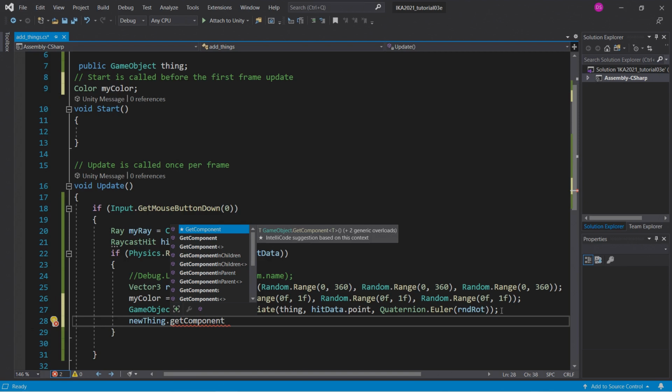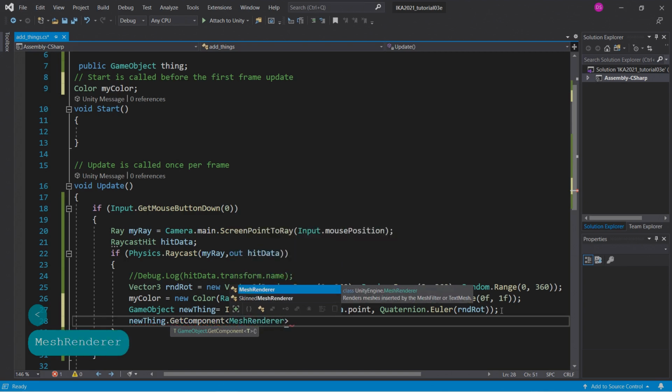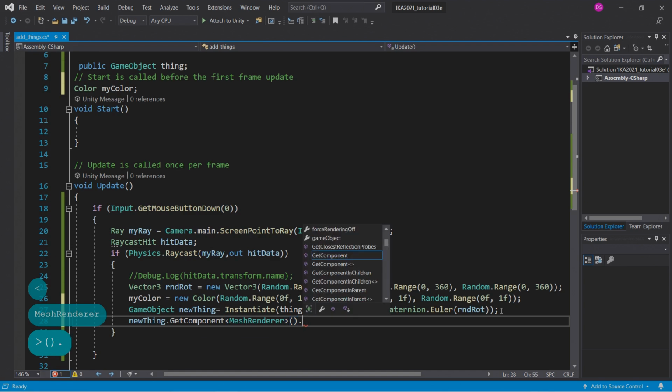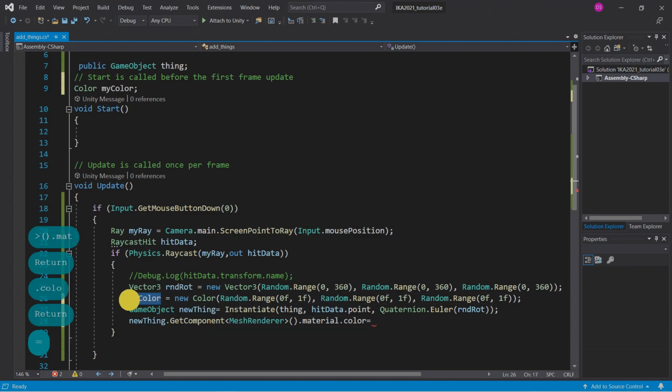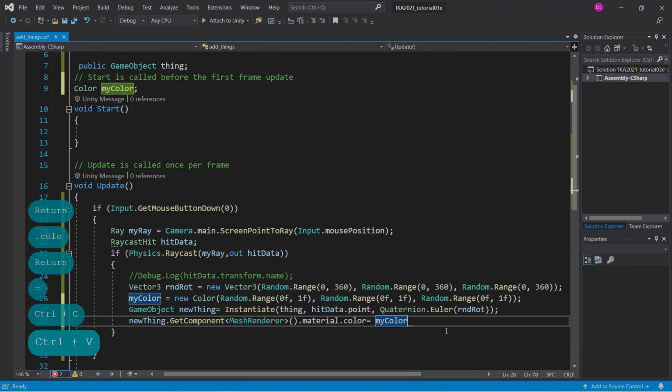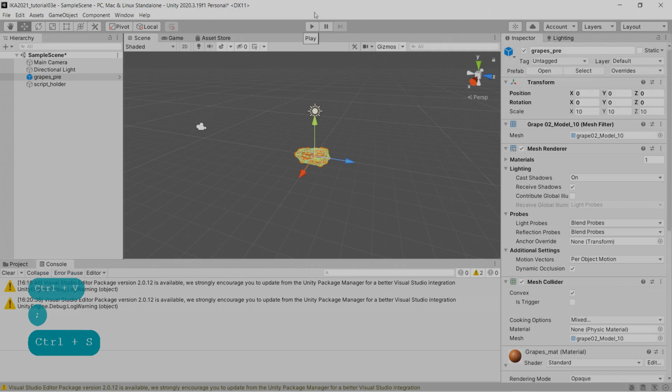So get component mesh renderer, like that, material dot color, and I'm going to assign my newly created color right there, right? So I'm going to save this, close here, and see how does that work.